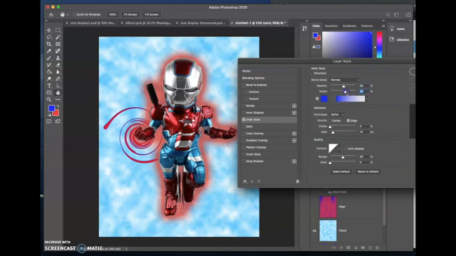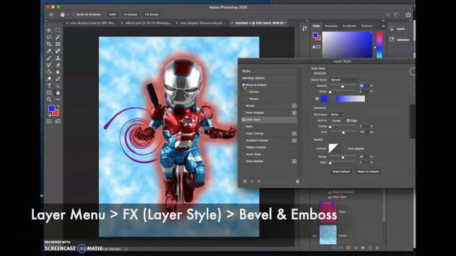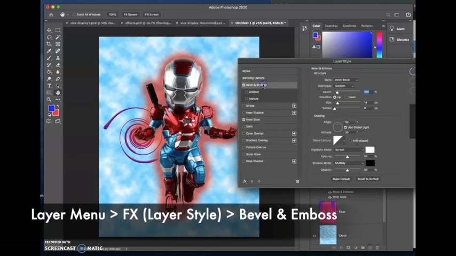This is inner glow, so it's kind of working inward on that object you're creating. Again, you could just play around with it, check things out, see what kind of effects you might want. Do you want less noise? Do you want more noise? You could do that. Again, just to let you know, you could also think about different effects you want to include.